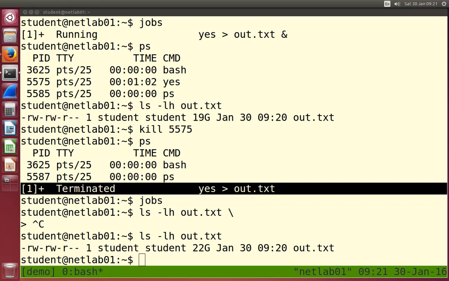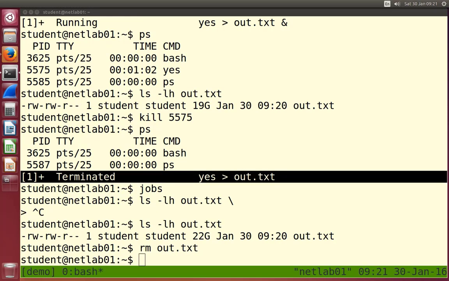Control C is the keyboard shortcut. The kill command will do it based on process ID. Let me delete the file. So different ways to interact with processes. Try them. They're useful.